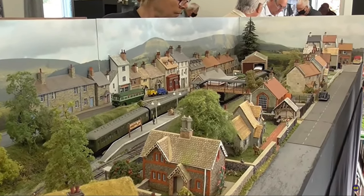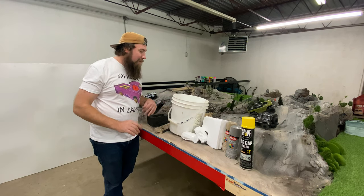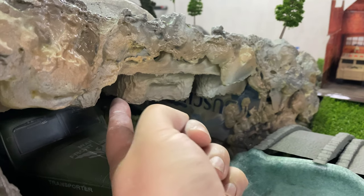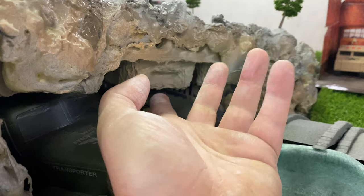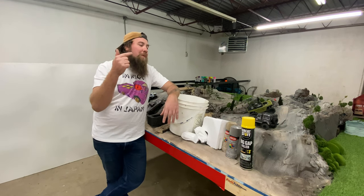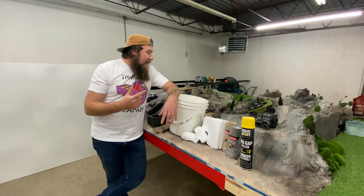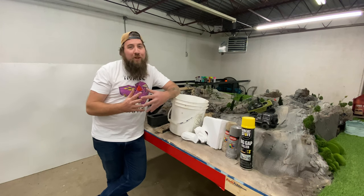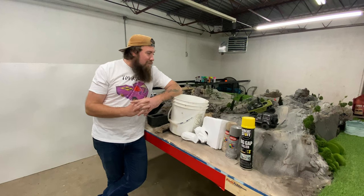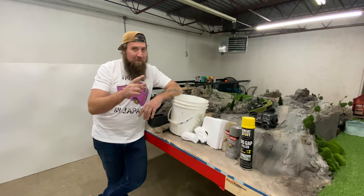This crawler table is made out of mostly trash. You can still see a Bush Light box that I used right there and this might have been like a cup holder from McDonald's or something. On this episode I'm going to show you how I built this one and show you me building it, because there are some things I want to change, some features I want to add, and I'm going to show you how I managed to do it using literally trash. It's going to be a good time.